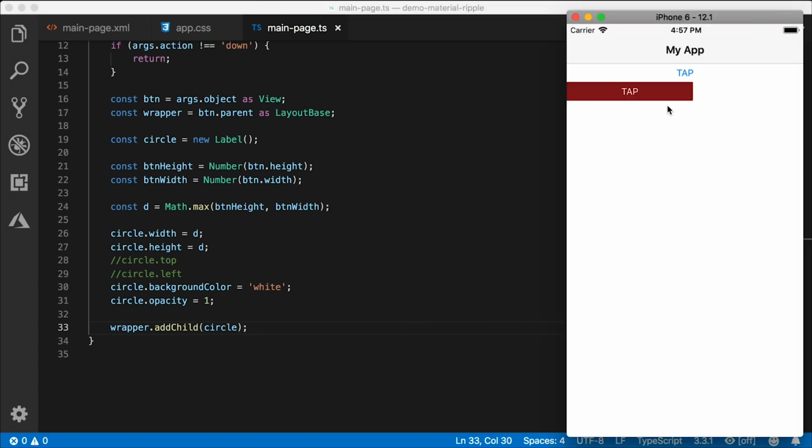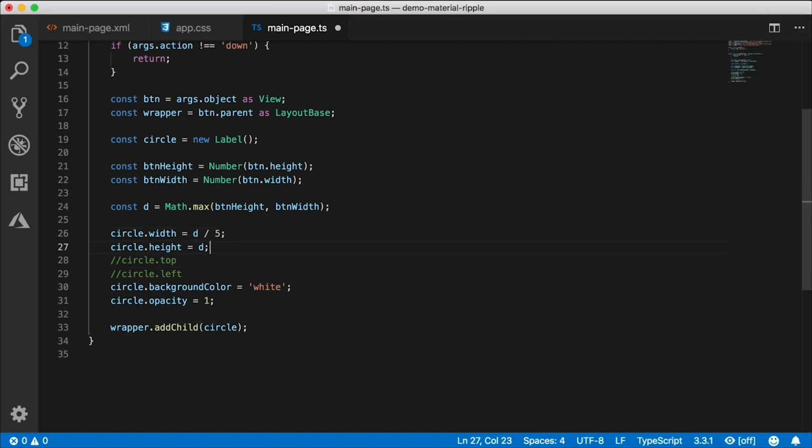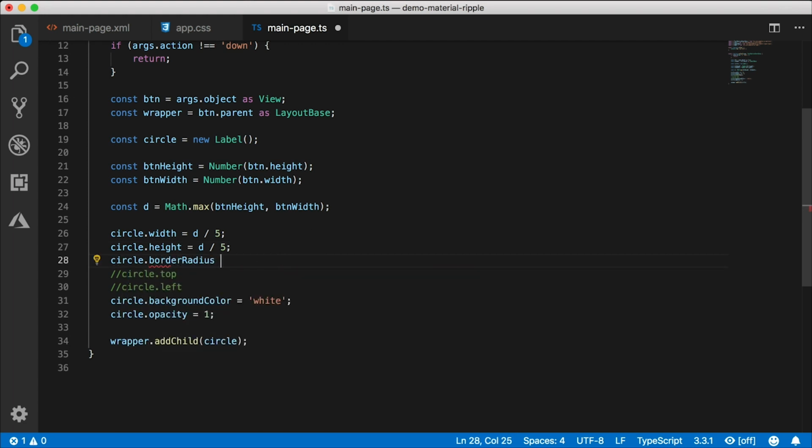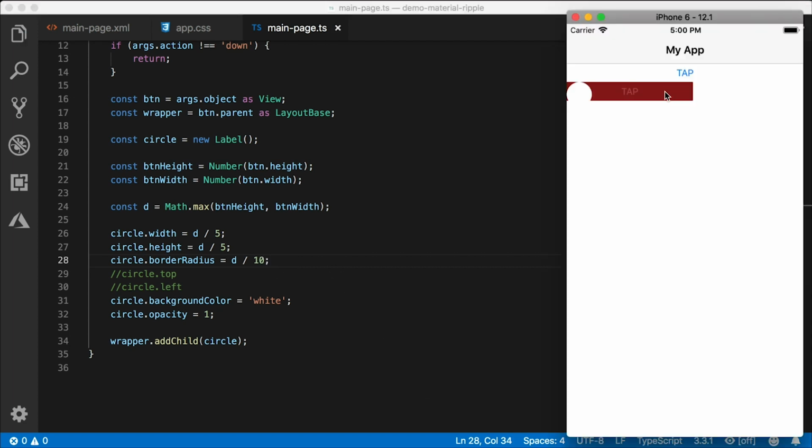Okay, so when I tap this, you see that it gets completely covered by the circle. So we can't really see anything here. If we are to see anything, let me go ahead and temporarily make the width D divided by 5. And actually I need to set the border radius here too. And I'll set that to D divided by 2, because the border radius needs to be 50% of the actual dimension in order for it to be a circle. So in this case, temporarily, I'm going to set border radius to D divided by 10. I'll switch this back in a second. This is just so we can see what's going on. I'm going to tap this.